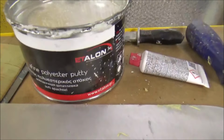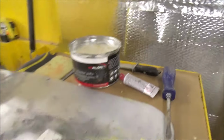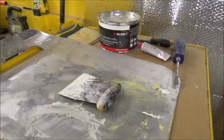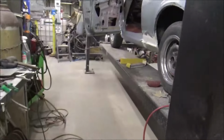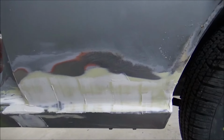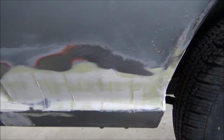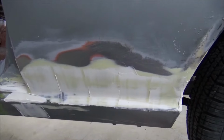It's a polyester putty. It's like a thin body filler. And it goes on really smooth, like a cake icing. I think that's why they nicknamed it icing. What this stuff does, it will fill in any of the little small air holes that you had in your filler and things like that. And since we sanded all the filler down with 80 grit, this will also fill up sanding scratches. And you can probably see the sanding scratches in there if I get close enough and still enough.